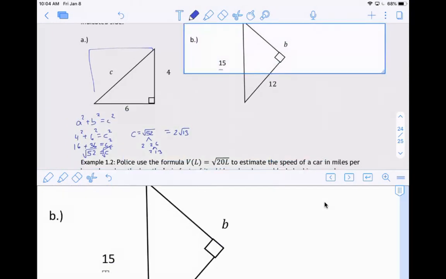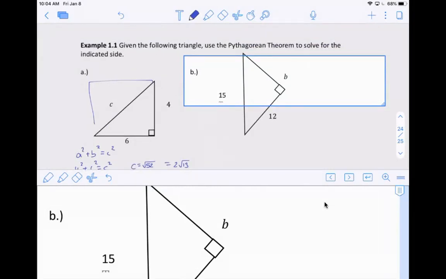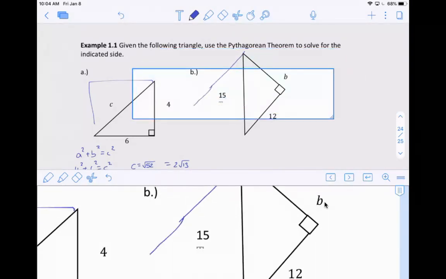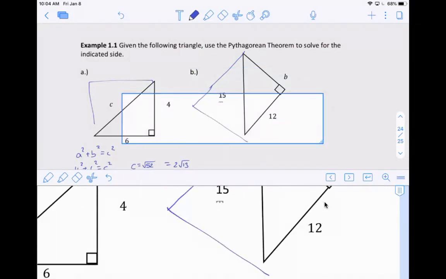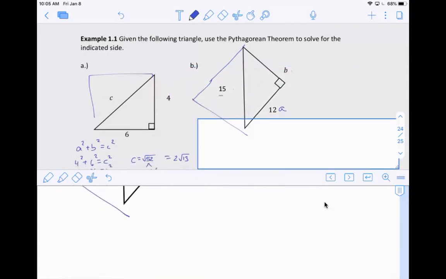We've got this problem, b. We have a triangle. This triangle is not sitting classically, but we can still see that it is a right triangle. It's floating, kind of hanging out on its hypotenuse here. Let's double check where we are and what labels we would give these guys. Indeed, this is a leg, that is a leg, and this would be the hypotenuse, because if I make this into a rectangle, not a very good one, but a rectangle, we see that the 15 is the diagonal.